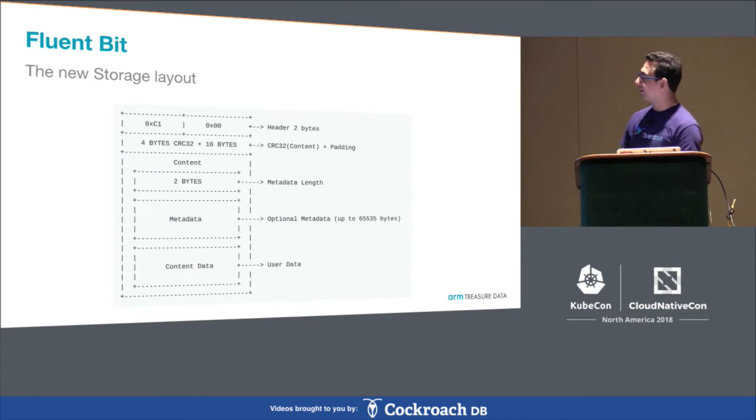Okay, and each chunk has this design. Pretty quickly, we have a header, 2 bytes. Optionally, it's disabled by default, but you can enable CRC32 for checksum, just in case you care a lot about data integrity and you can come up with a high I/O, you can enable it. And in the content side of that same file, we have a space for metadata. We have 2 bytes to specify the length of the metadata. And for metadata, for Fluent Bit, it's a tag. So every file chunk in the stream in the file system contains the tag plus the data. And then we have the content.